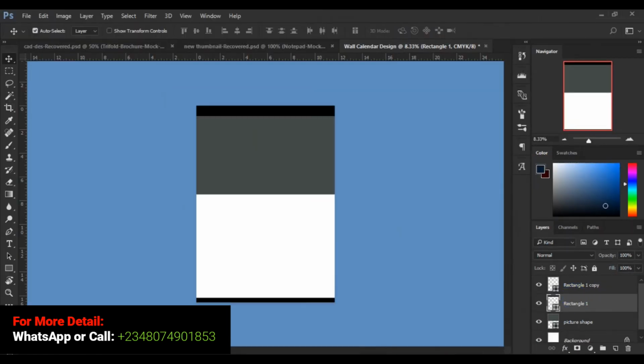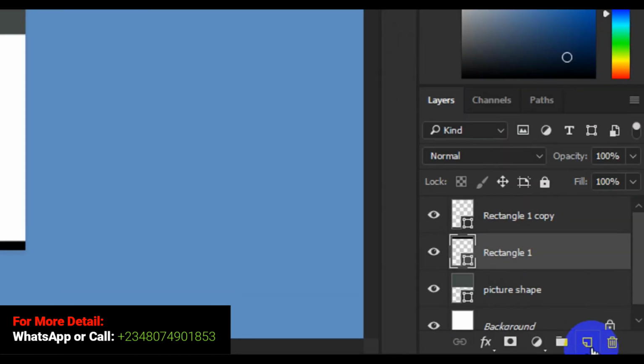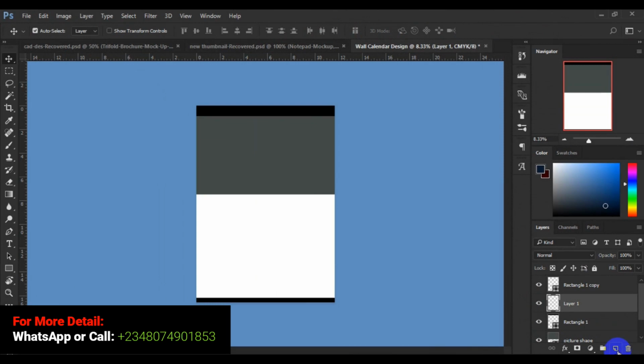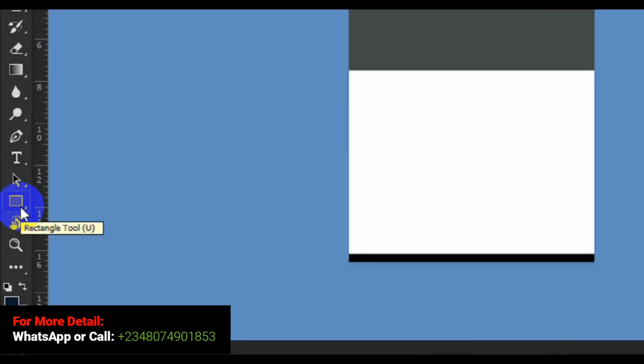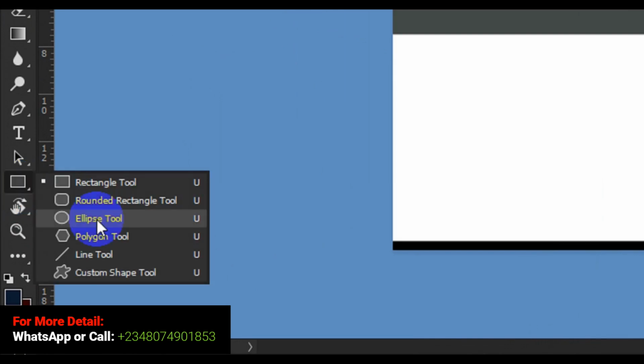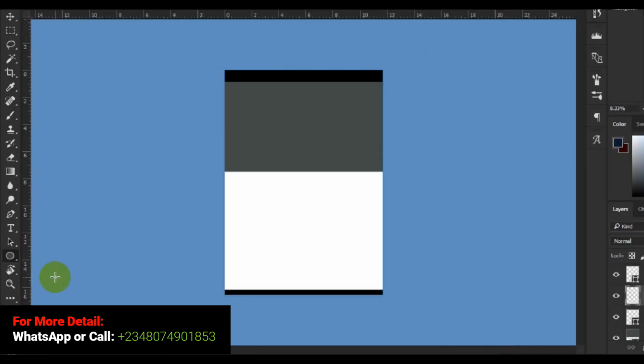Then I will come down below the layer panel again and make a new layer. Having made a new layer, I need to have a shape at the top. So I'll come back to my tools bar, right click on the rectangle, and now I will select circle. So this is what I need.